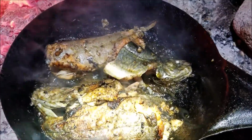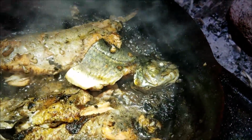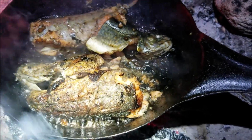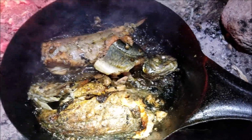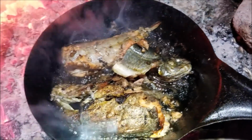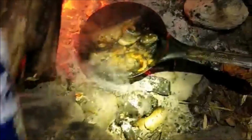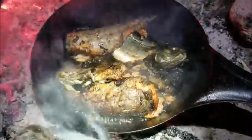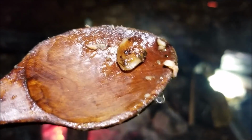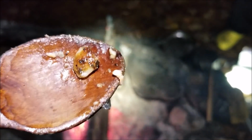Oh yeah, that looks so good. With a white eye pop. Just frying in bacon grease right now. There we go, a little PB and some brook trout. I don't know which one's mine, so I'm just going to eat both. That there is the jowl. Gotta eat the jowl. Tastiest bit.